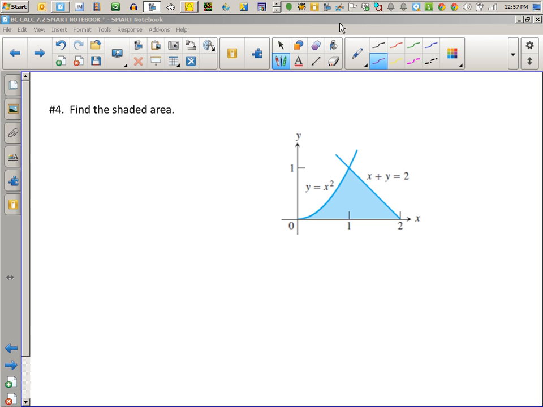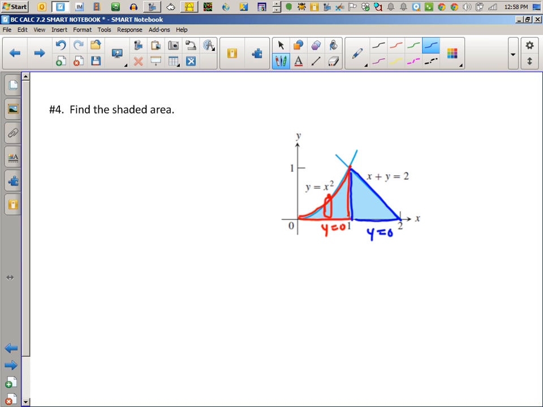Okay, so let's say that you wanted to treat this as an upper minus lower type function. The problem with that is if you draw a sample rectangle in here, the upper curve is clearly y equals x squared, and the lower curve is, I guess, y equals 0. That is true for this first part. Once you get past x equals 1, things change a little bit. Your upper curve is this line now, and the lower curve is y equals 0, see?